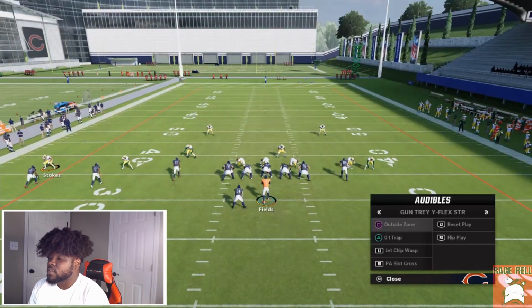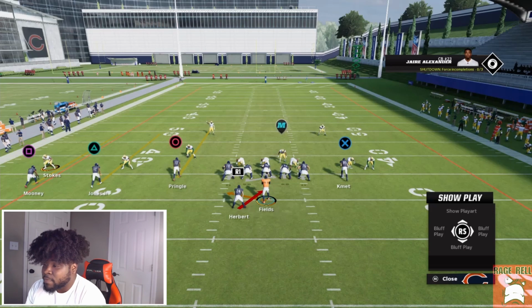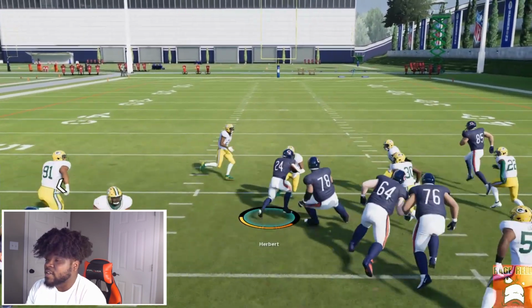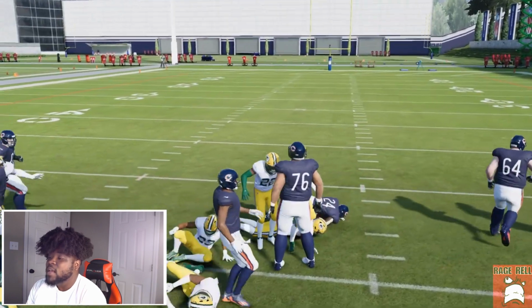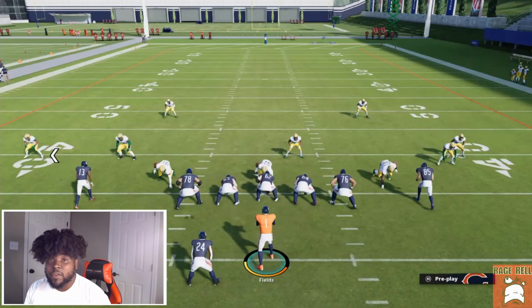So I'm going to pinch the defense. And now what I'm going to do is not double team the defensive lineman, Kenny Clark. So let me show you what that looks like. Notice how we're able to go around him, but notice how he's almost in the backfield. That's why I love to double team him every single time. You get really good animations.